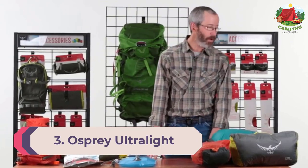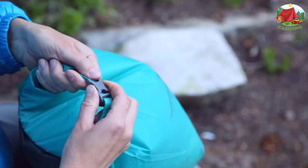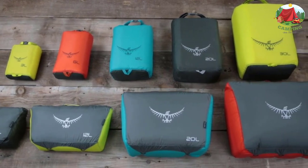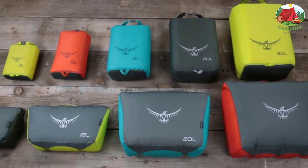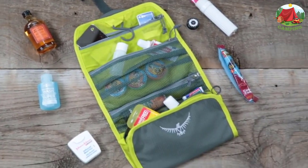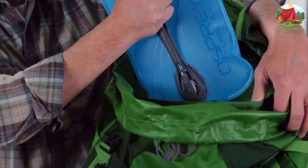Number 3: Osprey Ultralight Stuff Pack. When traveling or backpacking, there is often a need for a small day pack to carry just the essentials for a day trip, then disappear when not in use. The Osprey Ultralight Stuff Pack does just that with deluxe features not found in most crushable day packs. The main attraction is a side pocket ideally shaped for a water bottle. Dual zippers are a plus, and it folds down small enough to fit in the palm of your hand. Volume is approximately 18 liters, with air mesh harness for comfortable carry, and it packs down into its own carrying case.